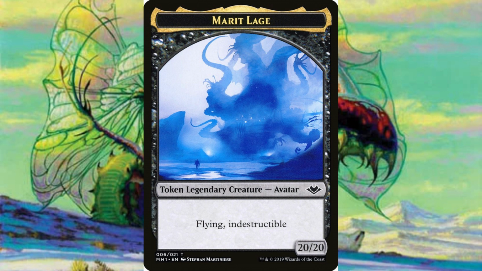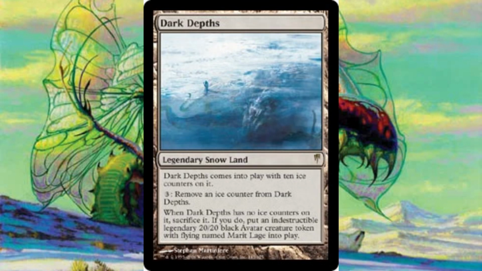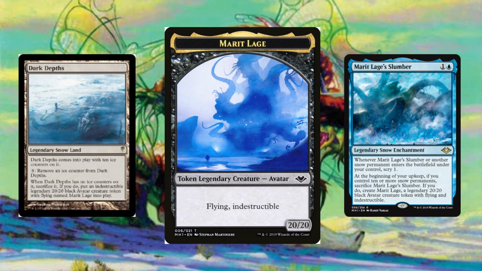As with the aforementioned Dark Depths, possessing a 20/20 flying and indestructible creature token should yield very positive benefits for us, and we have multiple ways of creating it.